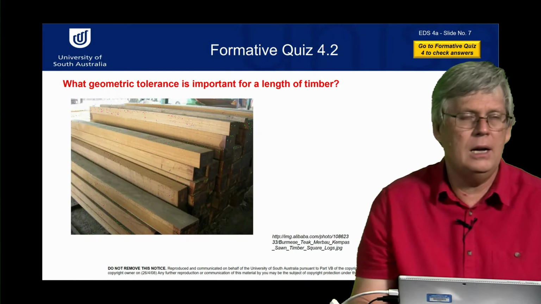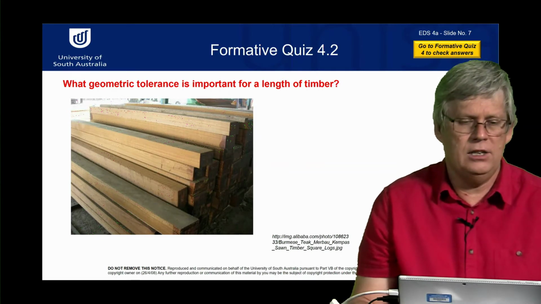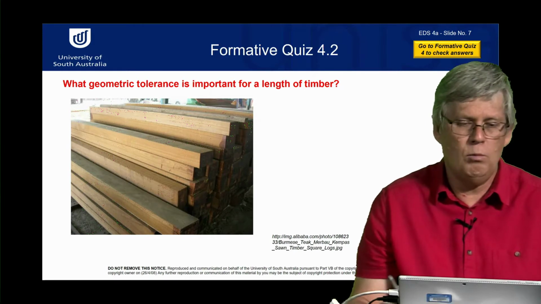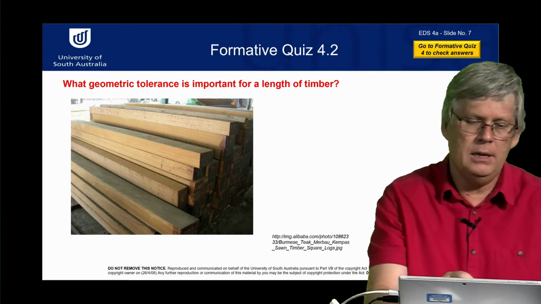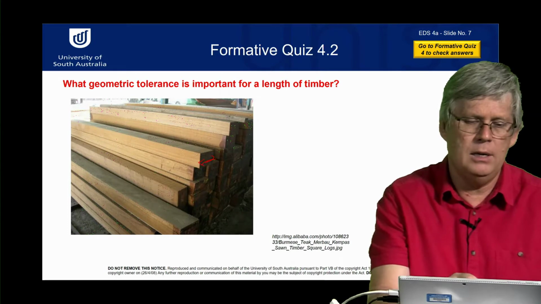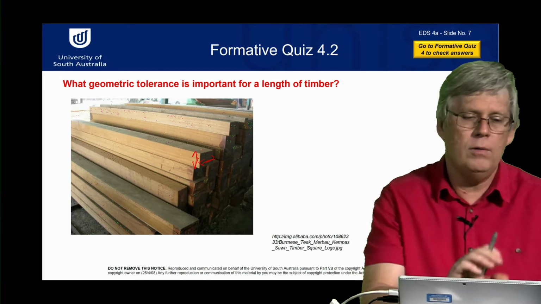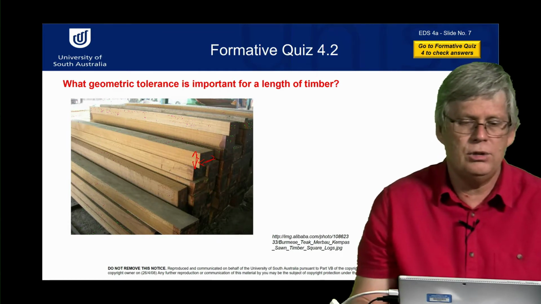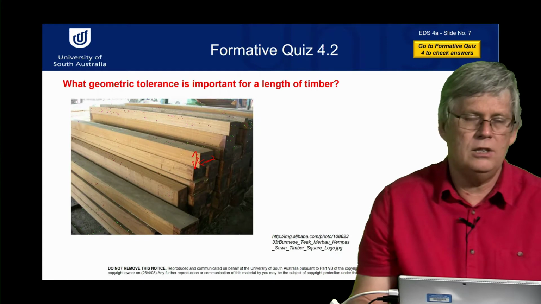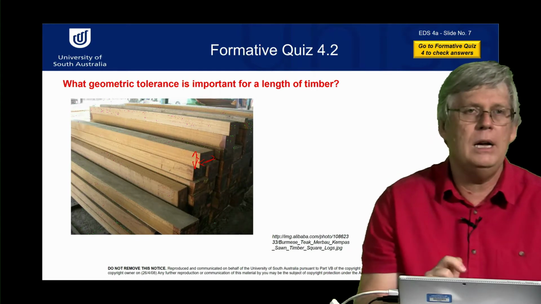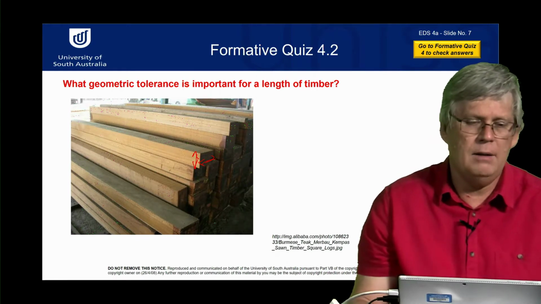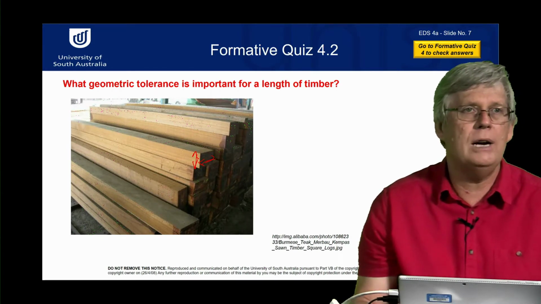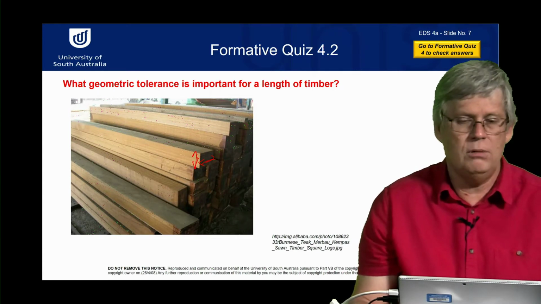We're going to the timber yard and we're looking at timber. Maybe some of you have purchased timber there. Most people will look at one geometry tolerance. They'll be all the right size, the right width, the right thickness, all the way along. You can go along and measure it's correct. But people might choose it for another geometry, and that could be straightness. You look down there and see, is that timber straight? You line it up, and we want straightness, not just size and shape. We can specify that with a geometry tolerance.